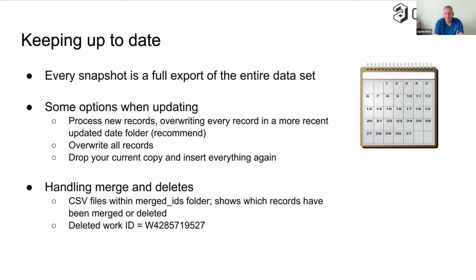Now, something that's important to note is almost every entity has a deleted ID. If you look in the API, and this one has a little bit of a bug, I looked at this earlier and it had some extra data coming with it. But the bottom line is this ID is meant to mark a record as deleted. So you would be able to process this wherever you see that ID, same process. You're not going to merge. You would either mark it as merged into this ID and know it's deleted, or you could just delete it. So you could go through and follow anything that has this ID in the merged IDs CSV, and mark those records as deleted.